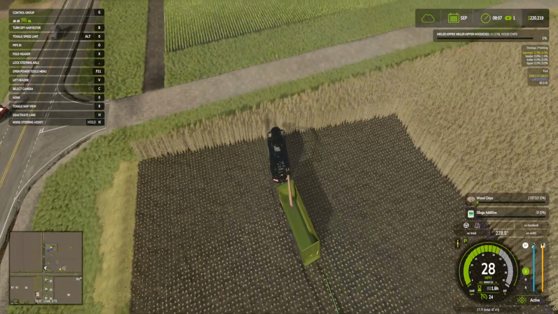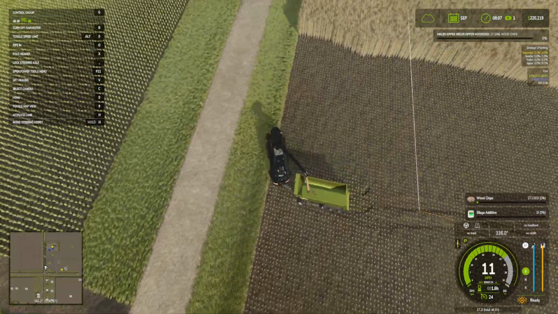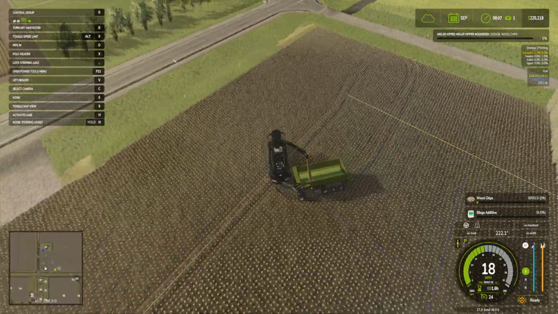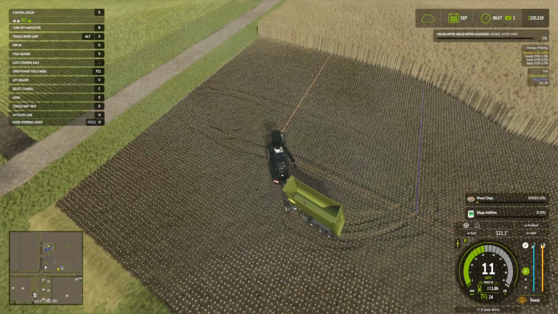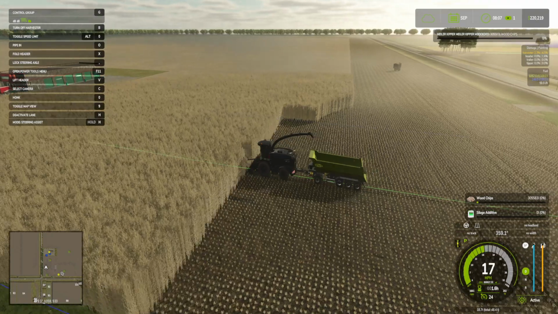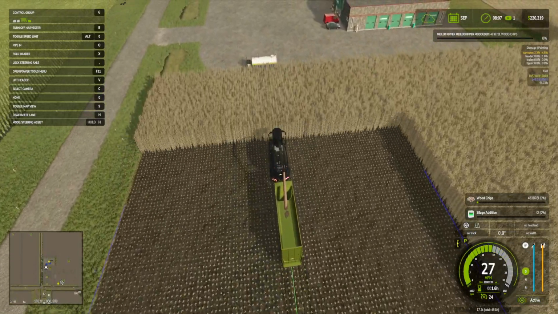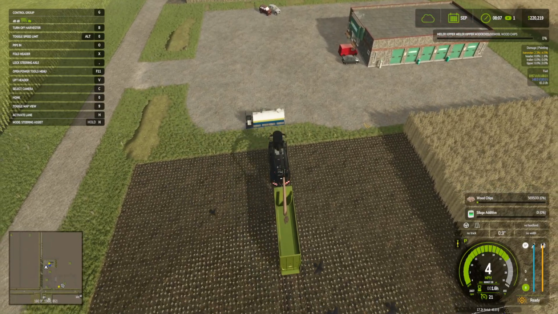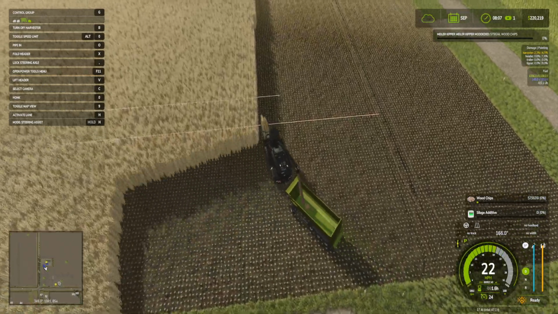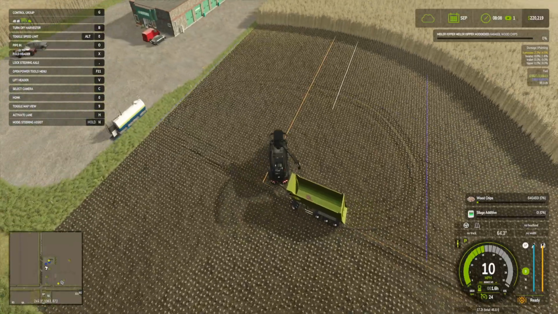Yeah, this trailer holds way more than what the trailer we were using holds. Tremendously more. So we're going to get this harvested. Using this trailer makes it so that we are not going to have like 20 of those trailers all lined up. And in all honesty, this would probably hold more than even 20 of those other trailers. All right, once we get this headlands done, making these turns is going to be a lot easier.